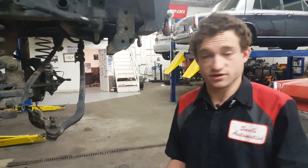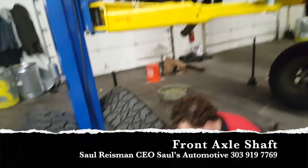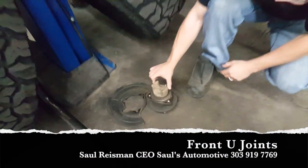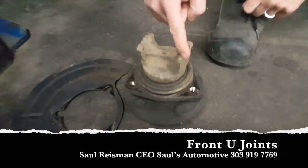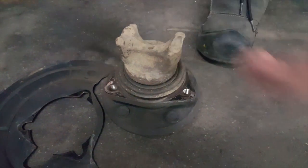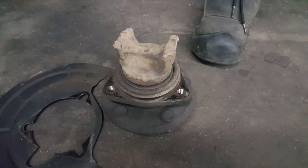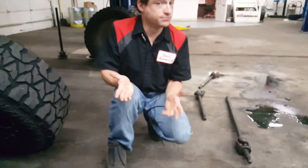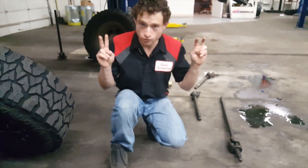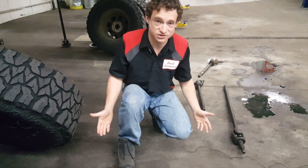In the case of this vehicle, both front axle shafts snapped in half, both front U-joints were ruptured, and when this happened, the bearing caps that used to reside here were shattered off of the axle shaft itself, rendering this axle shaft completely useless. So, while the U-joint did break and operate as a fuse like it should have, it still caused $1,000 in damaged parts on the way.